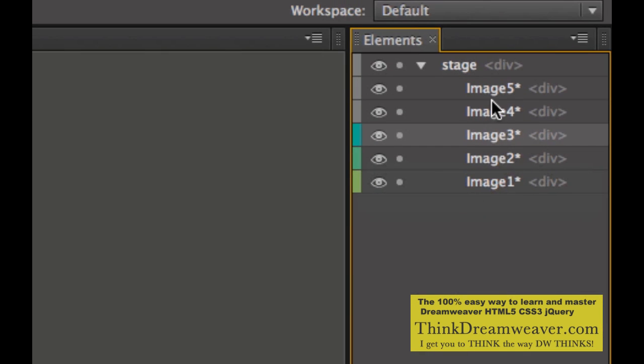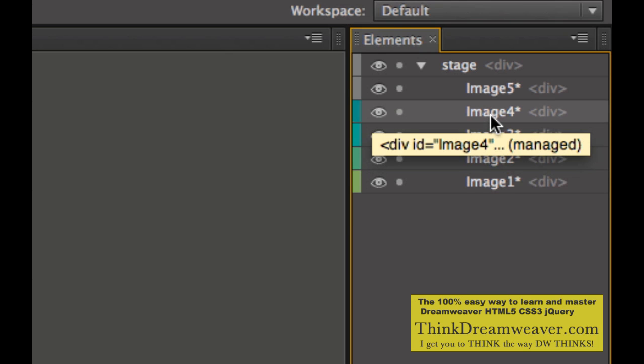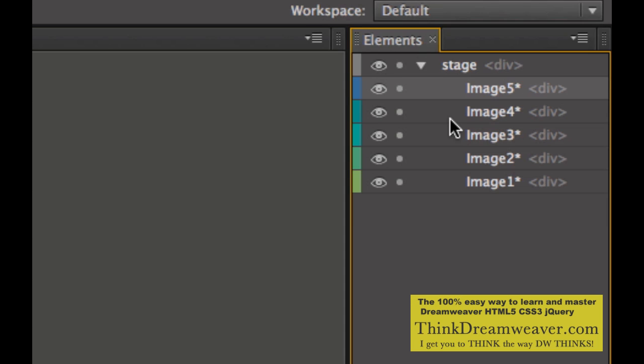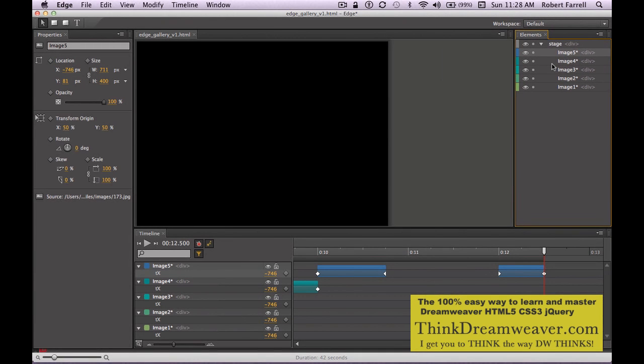Then I'm going to select 4 and paste. Select 5 and paste. So what this program does, it creates the proprietary file, plus it creates the HTML file that you can open and edit inside of Dreamweaver. I want to preview this in a browser, so I simply hit Command Return, the same shortcut that you're going to find inside of Flash, Command Return on Macintosh, Control Return on Windows.